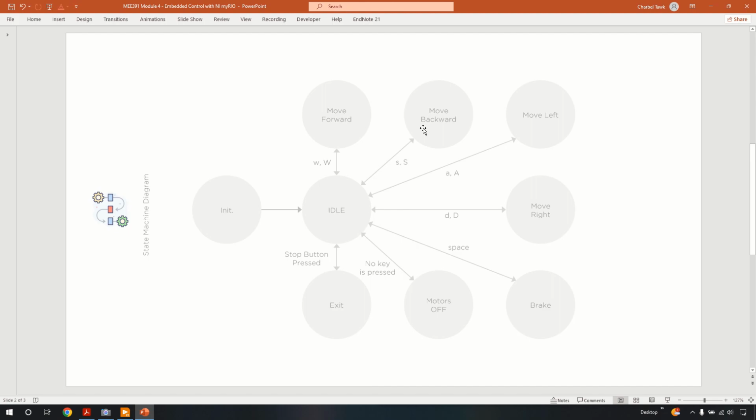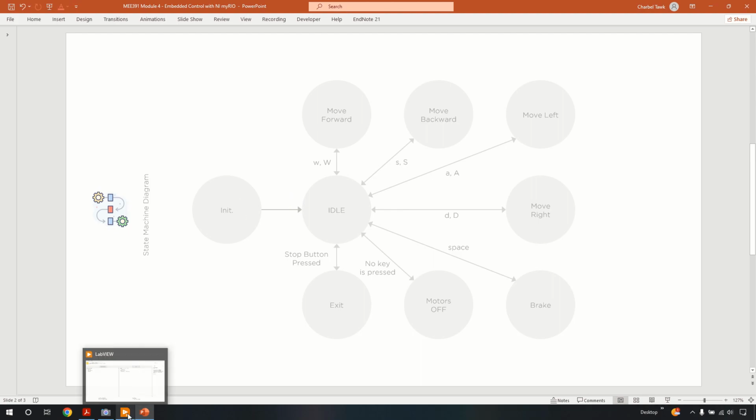So we need to always go back to the idle state to wait for another input, although another state is running. And we know that the other state will be running due to the event structure in LabVIEW, as we will see in a bit. So that's it for our state machine. And this is why you see here the arrow is going forward and backward as well.